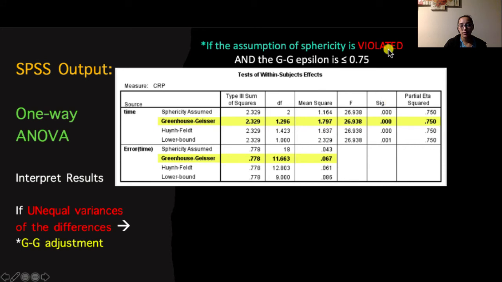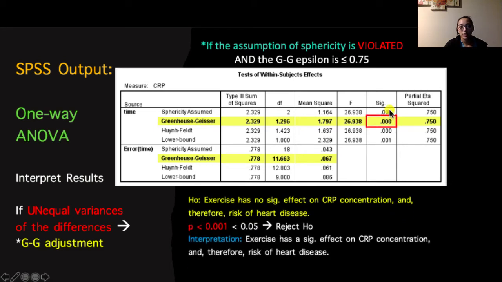When we violate sphericity, which was our case for this example, and the Greenhouse-Geisser epsilon is less than or equal to 0.75, which also is this example, okay, we then use the Greenhouse-Geisser p-value, which is listed here. You'll notice that all of these p-values are the same. Not always the case. So sometimes if you guys are reporting and you write the wrong one down, it could affect your grade because you don't have the right p-value. So just make sure you're reading the table carefully.